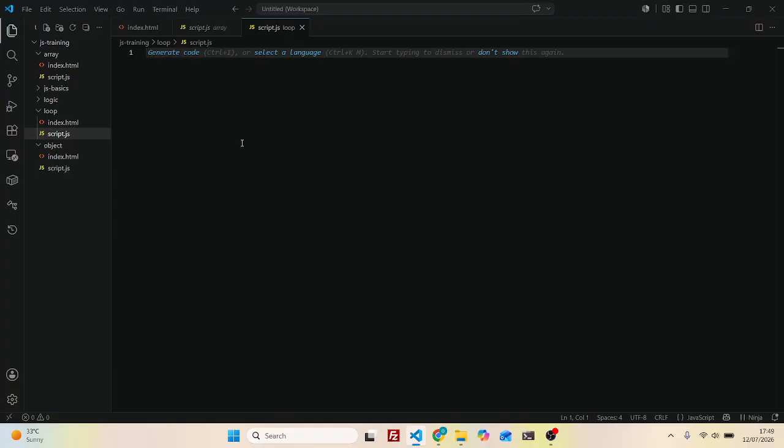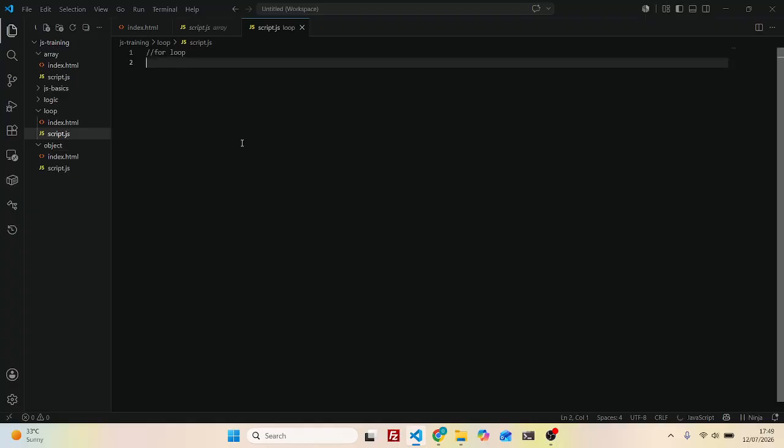So for loop. Let's start with the simplest one, the for loop.